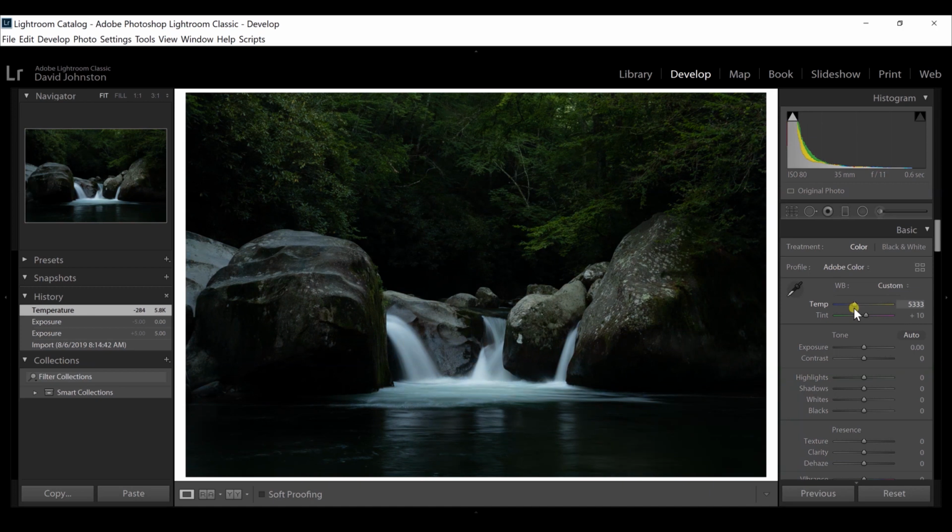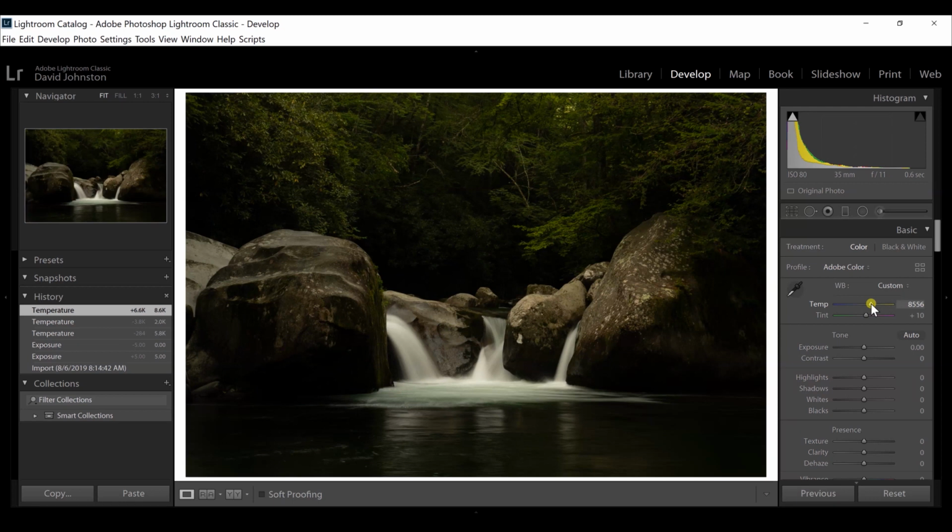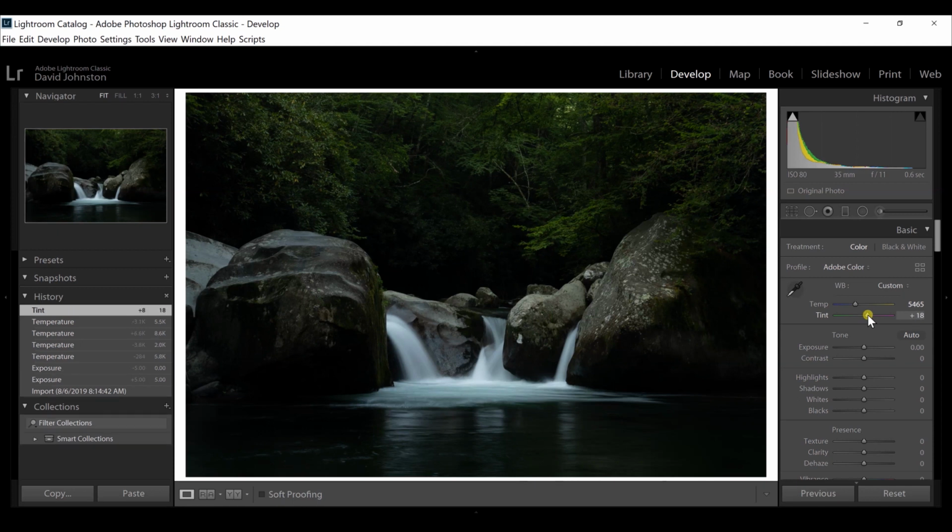Whereas if I wanted it more fun and energetic, I would probably have it a little bit more warm and on that side of the temperature. Tint is there also to balance out your mood. So if I have this a little bit more blue and moody, I may increase my tint to a little bit more magenta to decrease the amount of green in my image. Just playing with my temperature and my tint in Lightroom is going to help me accentuate the mood of my photograph.